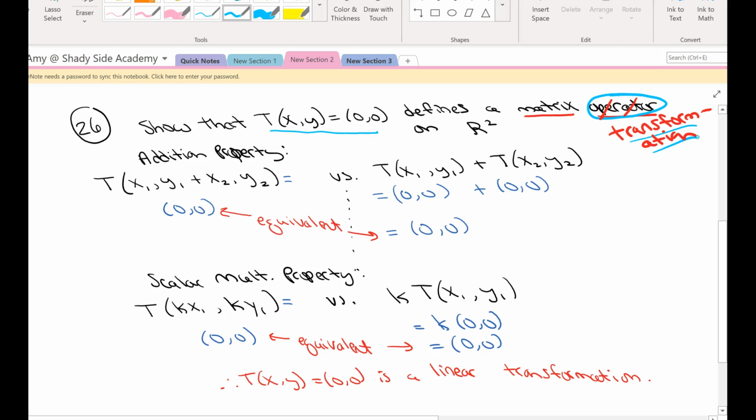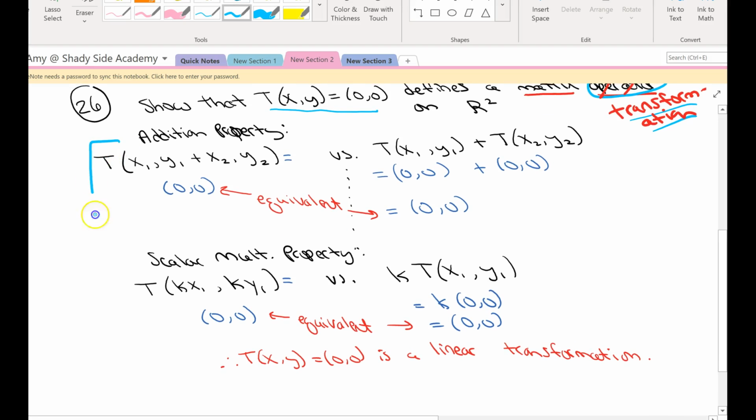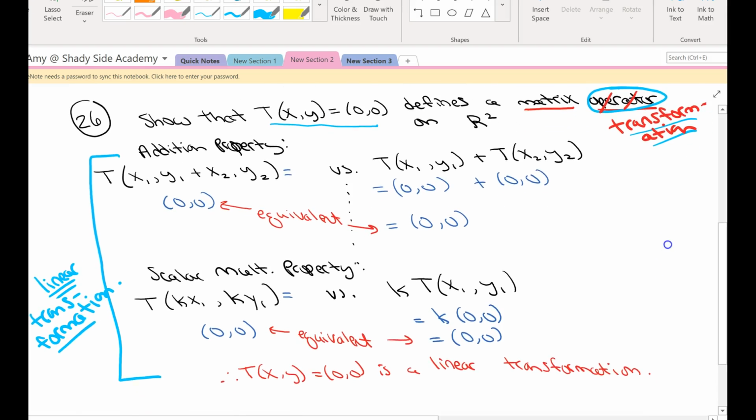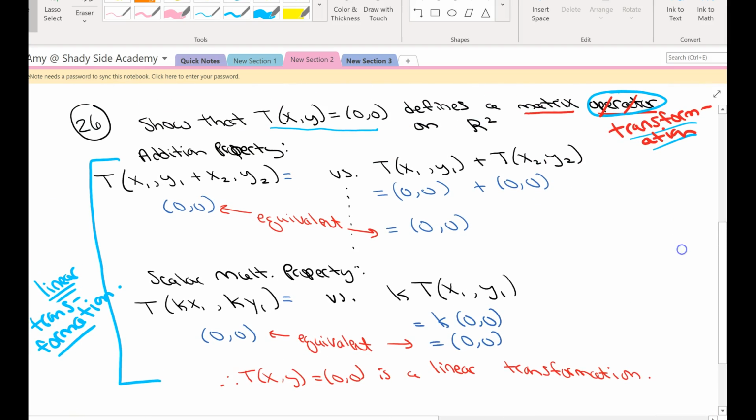Now, when I do this proof down here, all of this is just proving that my transformation is a linear transformation. I am then going to say that given this linear transformation, I can express it as a matrix transformation. So there's two parts here, and we'll do them both. Okay, so the part about the linear transformation. Here I am showing that the transformation applied to u plus v equals the transformation applied to u plus the transformation applied to v.